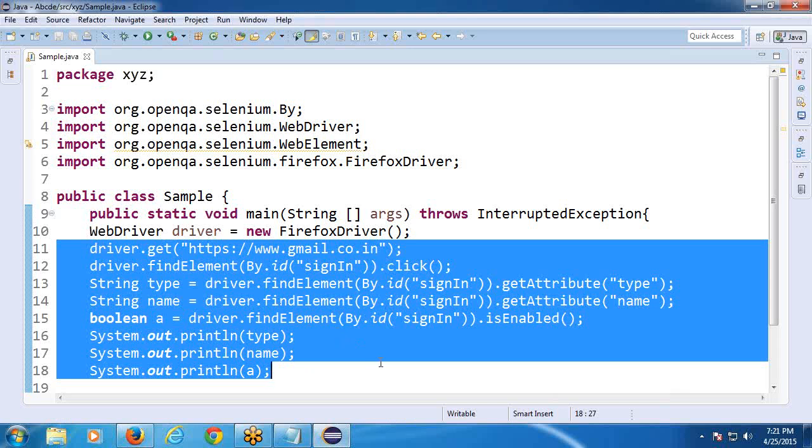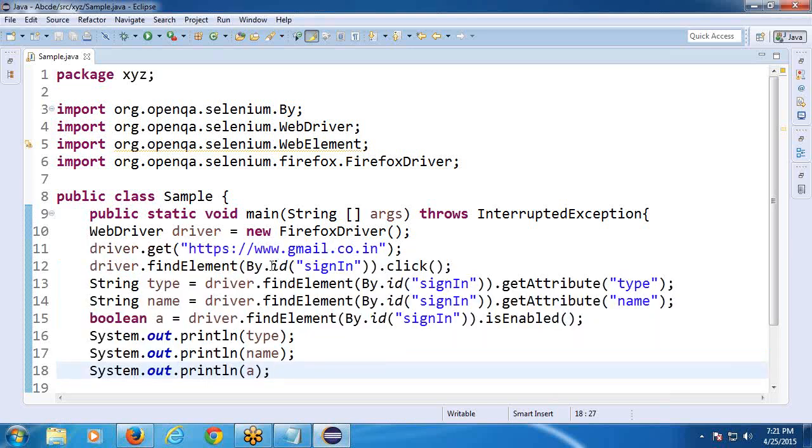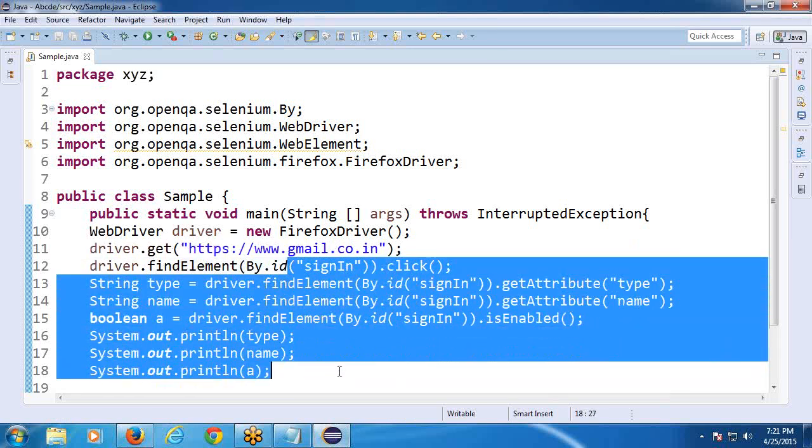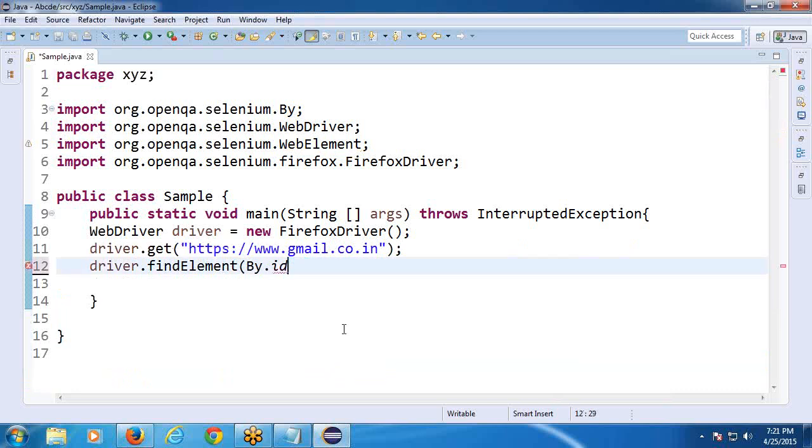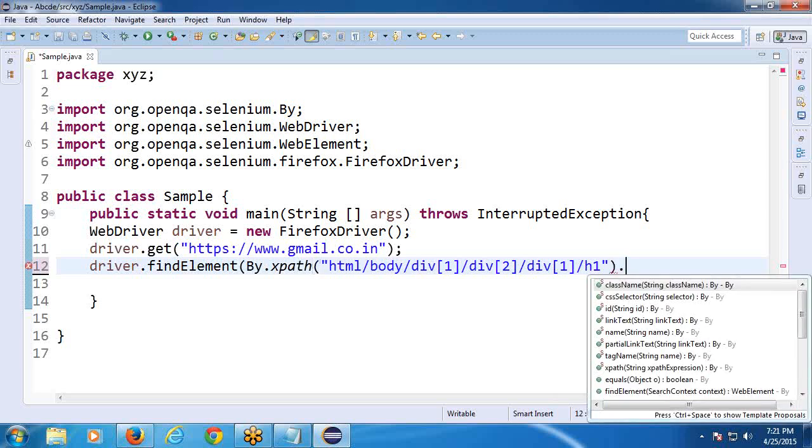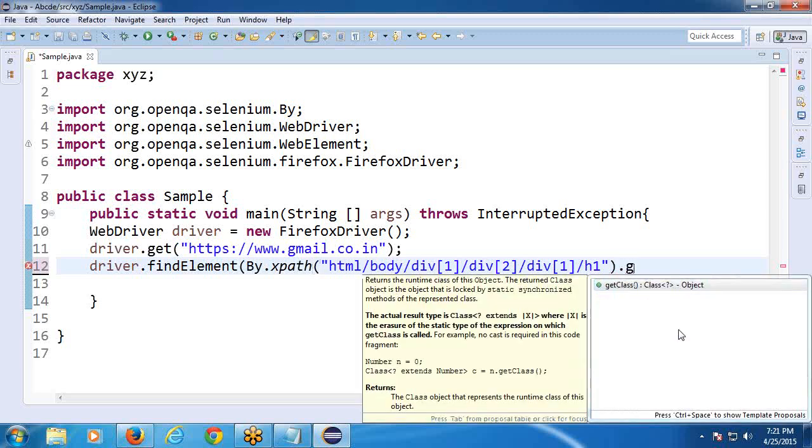Text area. By xpath, within double quotes the xpath value. Next, get text method. Where is that get text?